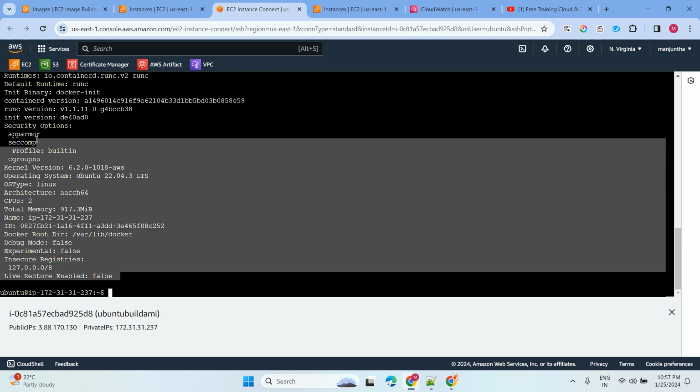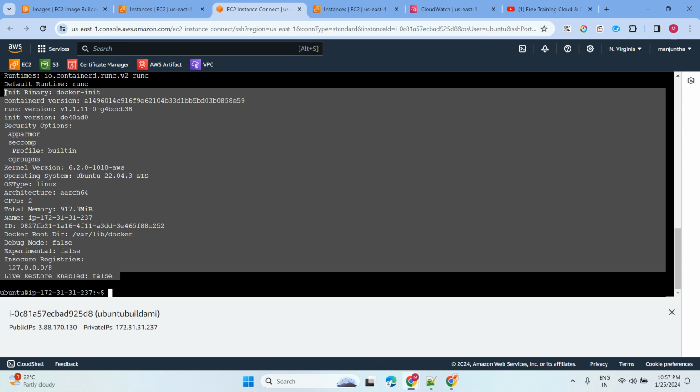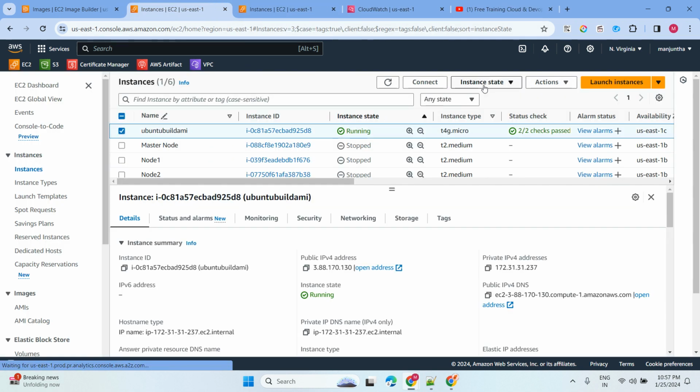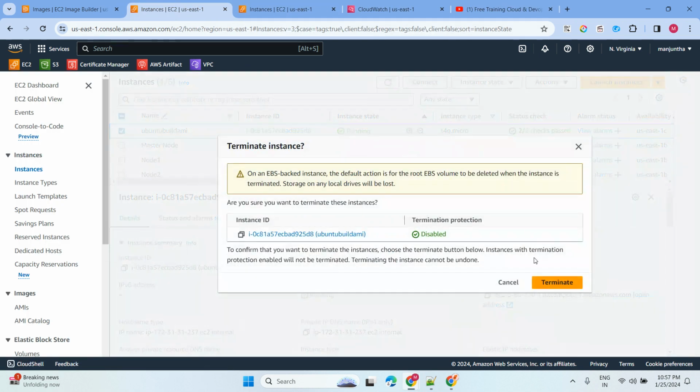Okay, see, if you're able to see it, Docker is installed successfully. So this is how we can build an AMI with some of the software pre-packaged. That means once it is built, we can use these AMI images. Okay, so let's go and terminate it. I don't require it.